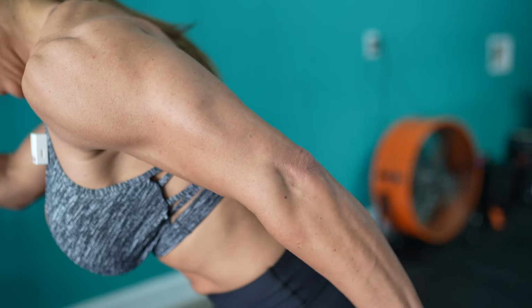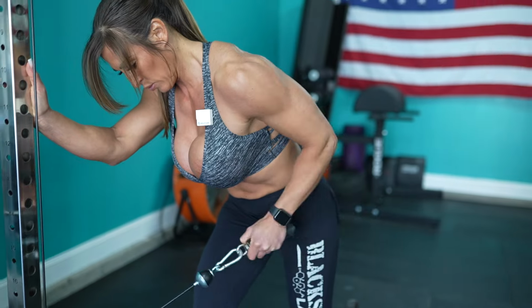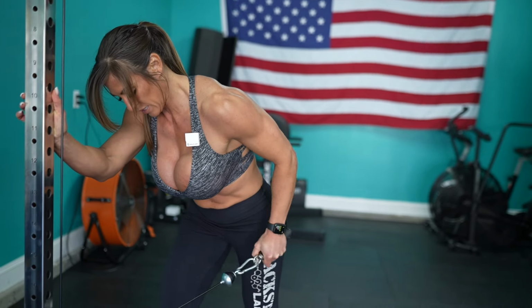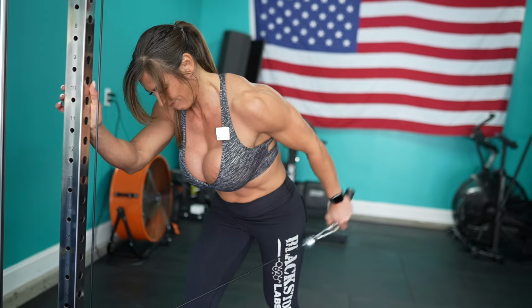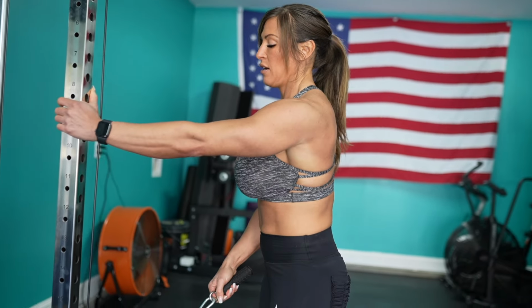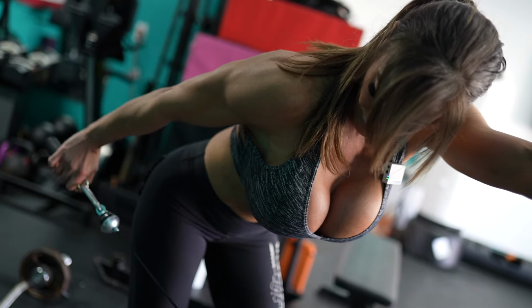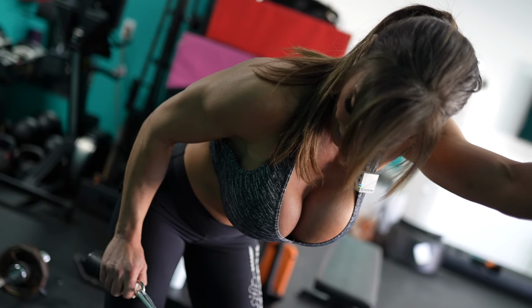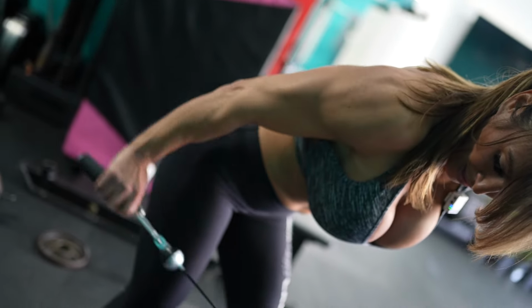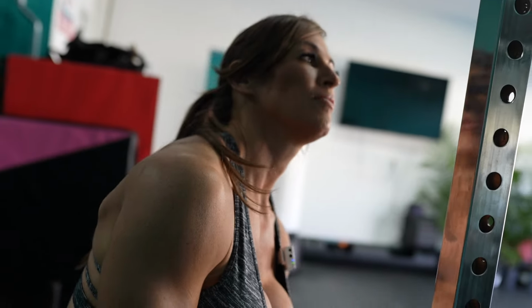Really trying not to move the upper part of my arm. Right into that next set.